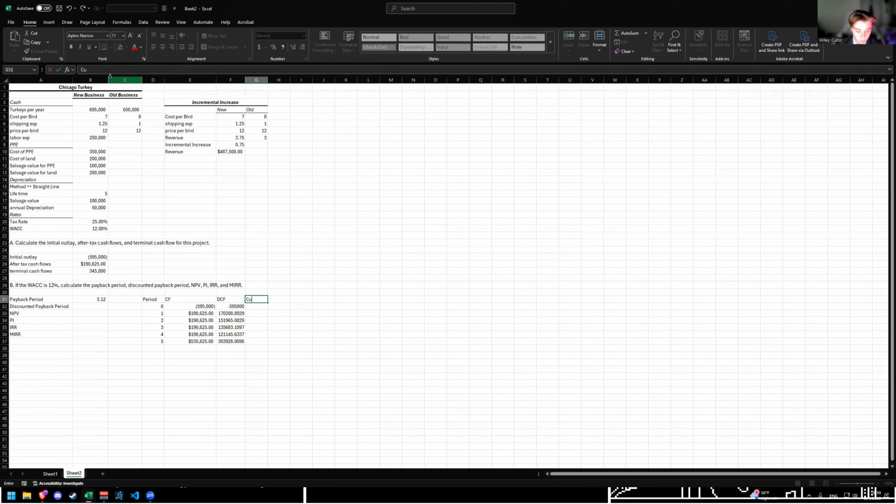And from here, we're going to use a cumulative sum column to represent the running total of our discounted cash flows. So we'll start in year 0, sum of these two, and then from now on, we will take the sum of the point in the cumulative column added by the current period DCF.